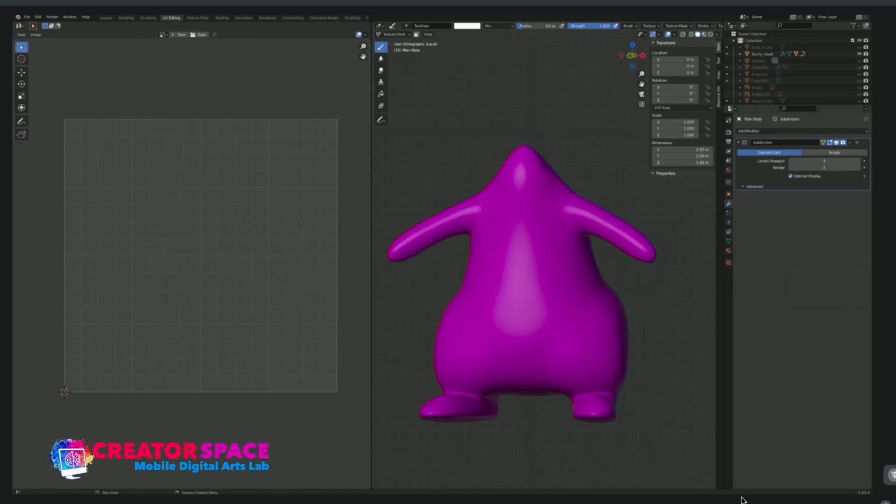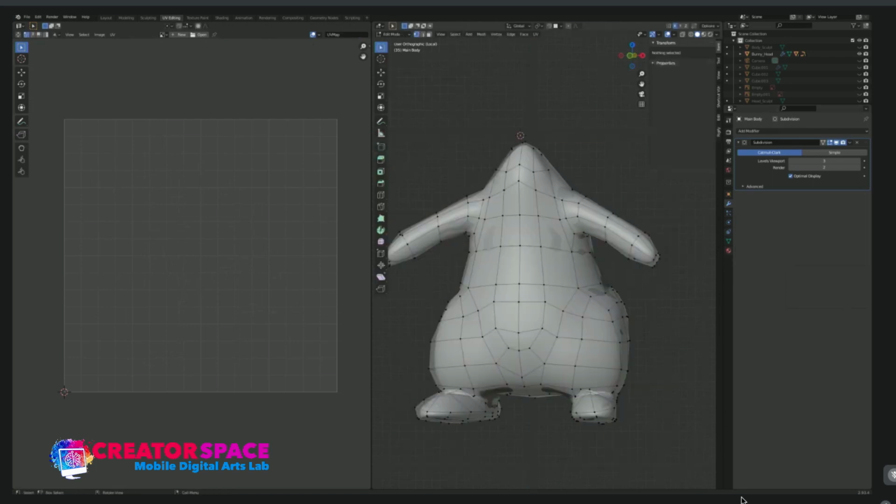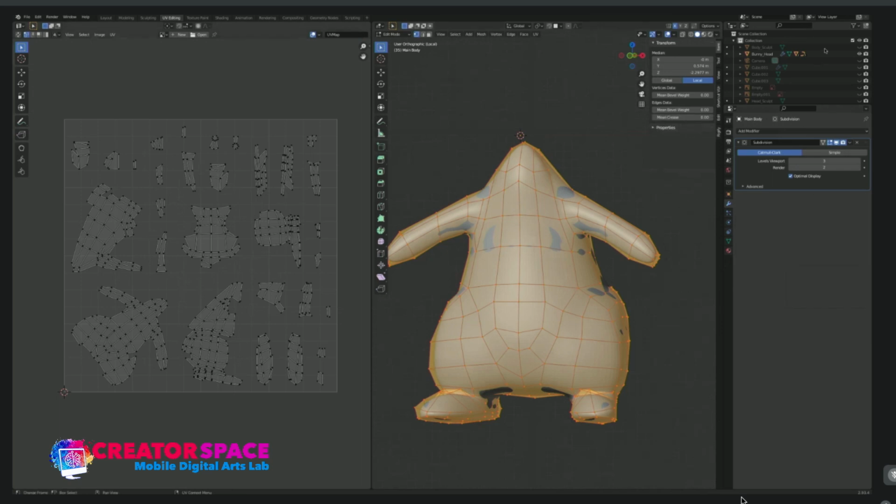So what we need to do, once we unwrap our model, is go to the UV editing, and then on the left here, there's a create new image. You want to press that, and you want to name it, let's say, bunny unwrap 1.